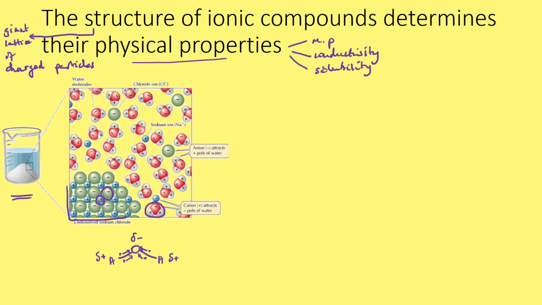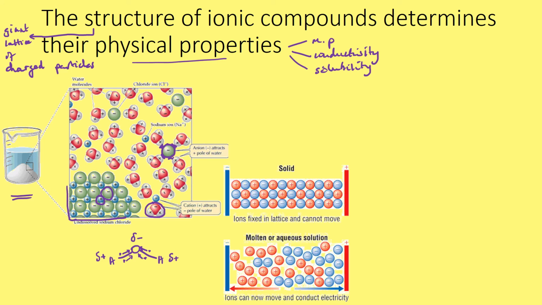And so that polar nature of water allows the water molecules to sort of attack the bonds in the lattice and grab the ions. There's a chloride ion that's got some bonding there between the hydrogens of several water molecules, and the same and the opposite is true of the sodium ions. So ionic compounds are soluble in polar liquids, is the conclusion from that.